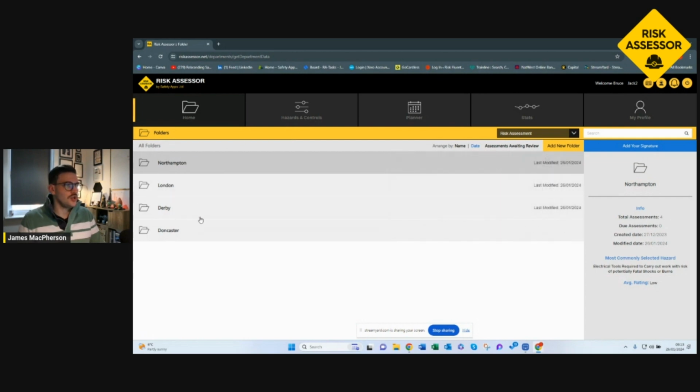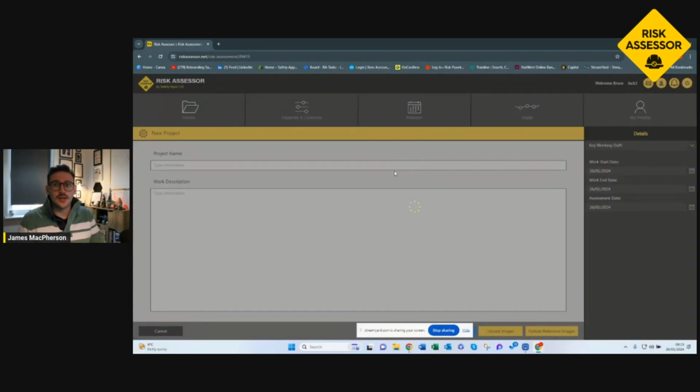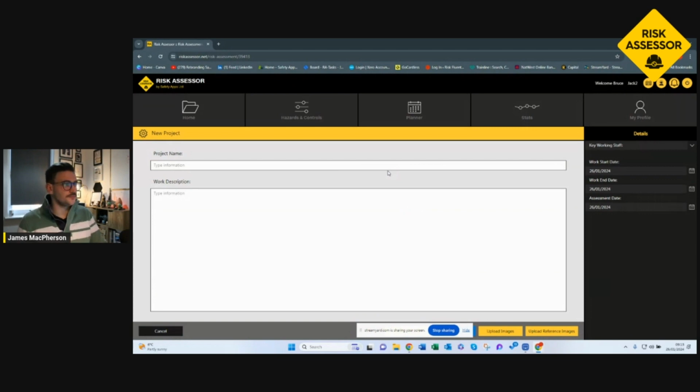What it's going to do is show me all of the risk assessments for these folders and remove everything else. If I was in method statements, it would show me all the procedures or method statements for that folder and so on. So by clicking new, when I'm in risk assessment, I'm telling the system, I'd like to add a new risk assessment into this folder, please. So let's say we're going to go with machine 2 risk assessment. And then we're going to go general operation of machine 2.